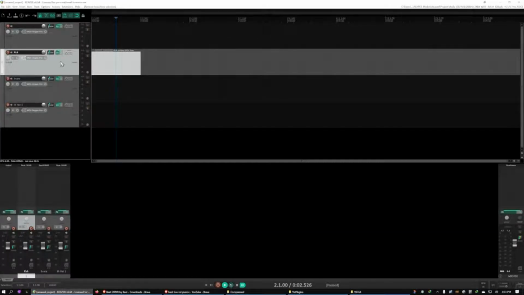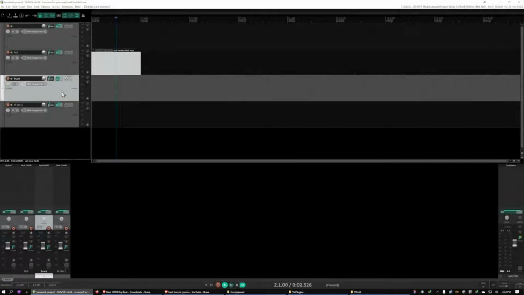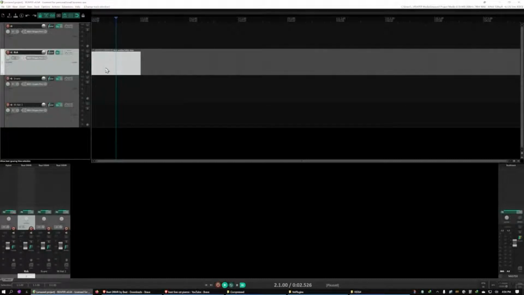And the cool thing about Reaper is that, unlike other DAWs, you don't have to select whether you're making a mono track or a stereo audio track or a MIDI track or a VST instrument track or whatever. In Reaper, a track is a track is a track. There's one kind of track, and it doesn't become any kind of a track until you do something to it. So if you have a track and you set your input to be a mono audio input signal from your interface and you record onto that, well, then that's just a single audio track now. And here on this other track where I've dumped a MIDI item and I'm going to start putting MIDI information, this has now become a MIDI track.